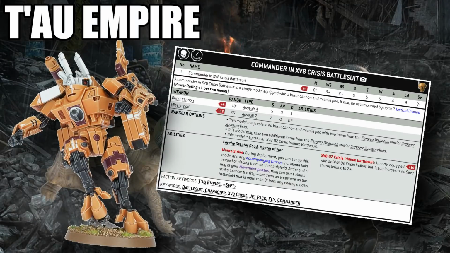Tau Empire armies don't tend to do a ton of damage themselves. They have good ranged output, and especially if you're shooting at Drukhari stuff, their damage output is actually incredible because they have a lot of mid-range shooting, which is perfect for killing Drukhari. And one of the best applicators of that is the Battlesuit Commander.